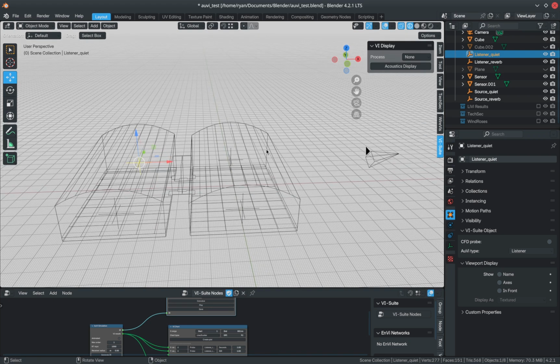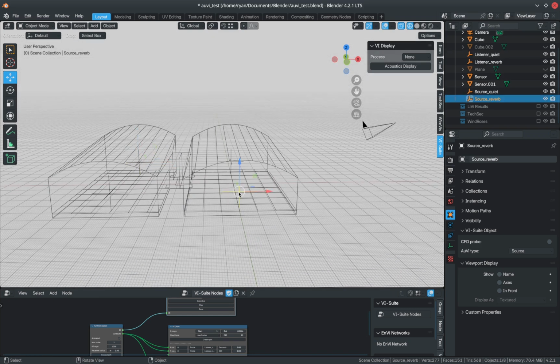This will then be the more reverberant space, or we would expect it to be the more reverberant space, and this is the less reverberant space. So I've called this one source reverb, listener reverb, source quiet, and listener quiet.